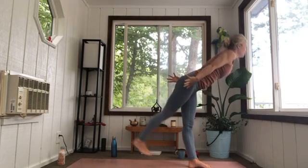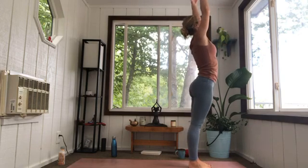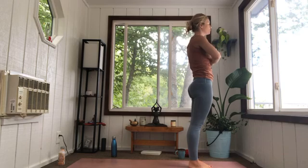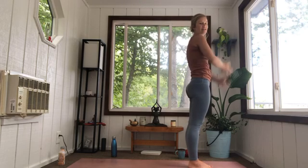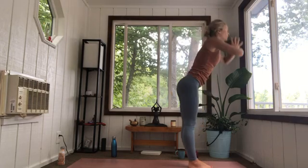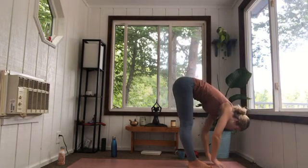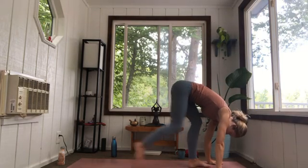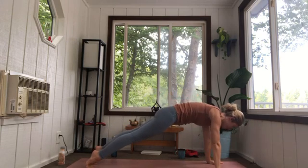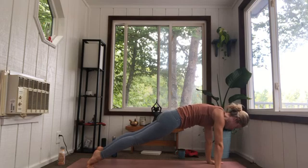And left foot is touching down next to right foot. Arms are reaching up. Slide your hands down into heart center. Inhale, sweep your arms all the way up. Exhale, forward folds coming all the way down. Walk or jump yourself back, plank pose. If you're moving into chaturanga, feel free to do so now.